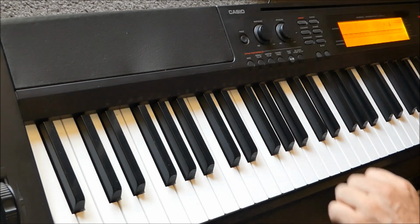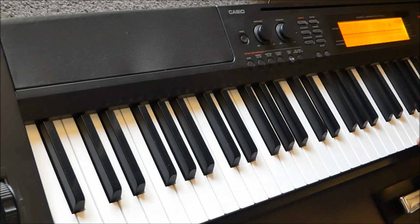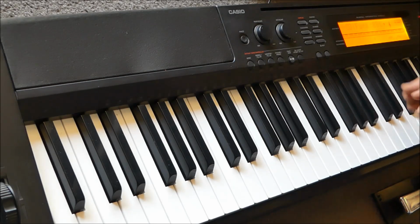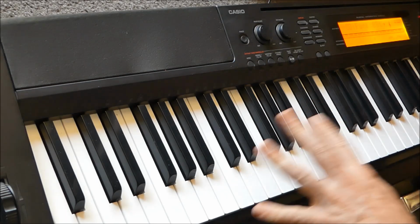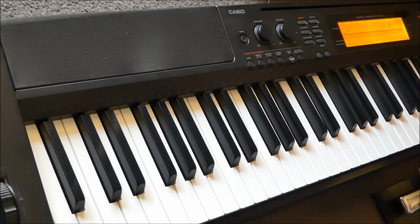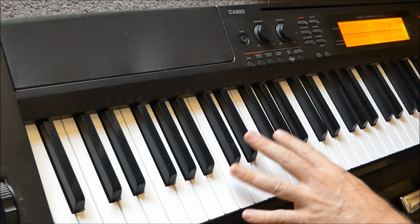Also, something borrowed from some of the home keyboard models is sampling. You can sample up to 9 seconds of your own sounds. And while the sound set is very extensive, you've got 700 sounds to choose from, if you can't quite find the right one, you do have that 9 seconds of sampling to basically import a sound from any other synthesizer and use it on the CDP-200R.